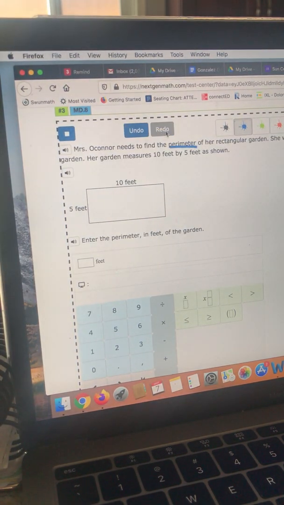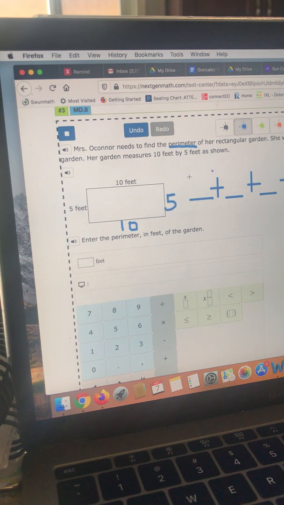Okay, all right, so then I know I have to add. And I'm going to have to add all the sides of the shape, right? So we know the rectangle has 4 different sides, and I'm going to have to add 4 different sides right here. See, boys and girls, I have trouble using this. Okay, so if this dimension is 10, then this side is 10 right here. If this is 5, then this is 5 as well.